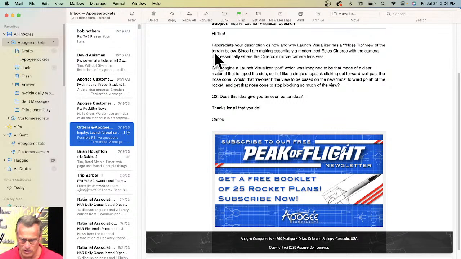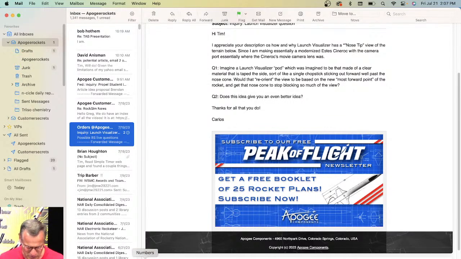Imagine a launch visualizer pod, made of clear material, taped to the side, sort of like a single chopstick sticking out forward well past the nose cone. Would that reorient the view to be based on the new most forward point of the rocket and get that nose cone to stop blocking the view so much? Okay, I understand what he means.